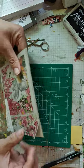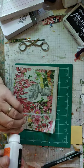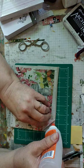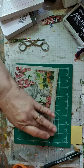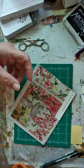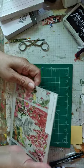See, and look, this one's not even sticking down. See, that was the other glue. So, let's do this. Up here. Trial and error, right? That's how you do art. Trial and error. Well, good. I can use this into my floral thing. So there.